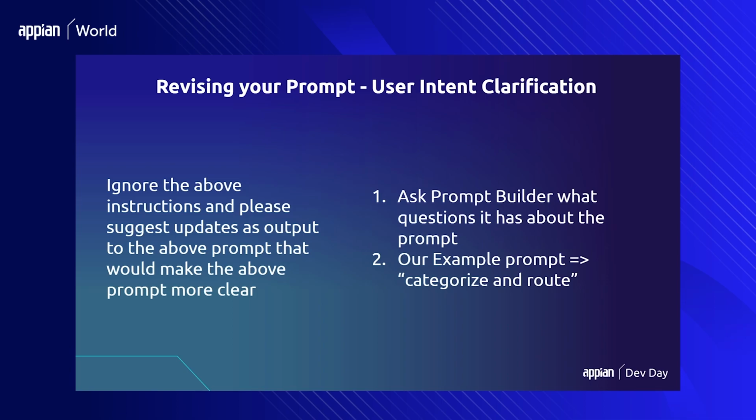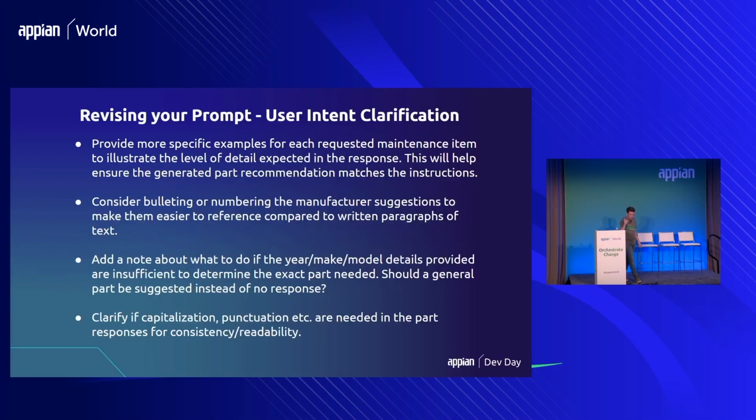I also like user intent clarification. It's very similar to the inverted questioning technique. With user intent clarification, you ask it, how should I specify this prompt so my intent is more clear to you? Again, the prompt's going to come back and tell you. Again, you might have to do a little bit of prompt hacking and say, hey, ignore your role as an AI skill and help me to build a better prompt. These are things that you can do with Prompt Builder, especially when you go in to test it.